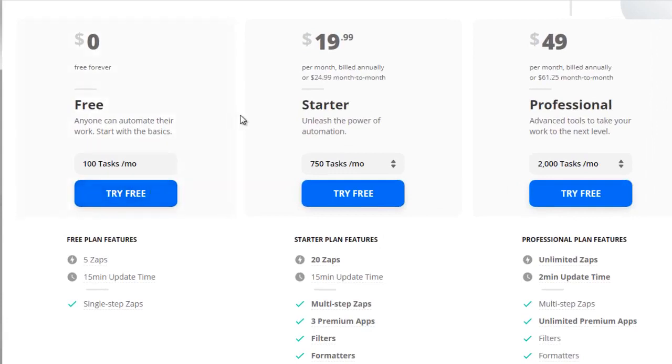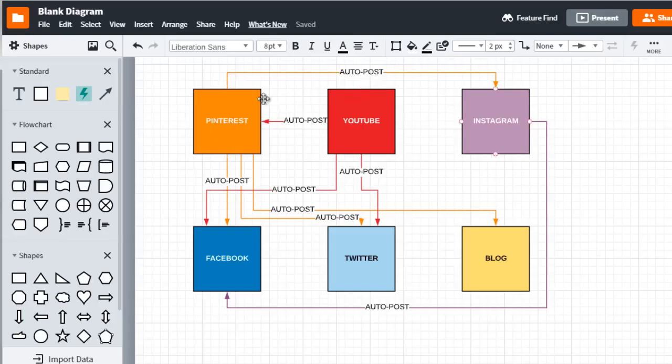So that just means, let's say you upload a piece of content, and each content that you upload, let's say we look over here. So that's 1, 2, 3, 4. So Pinterest alone has 4 tasks or actions. And then of course you have all these other lines here. So 1, 2, 3, 4, 5, 6, 7, 8. So we have 8 total every time we upload. So if you only upload maybe 2 pieces of content or even 3, that might be ideal. But if you upload 10 pieces of content or like 20 pieces of content, that might not be for you.